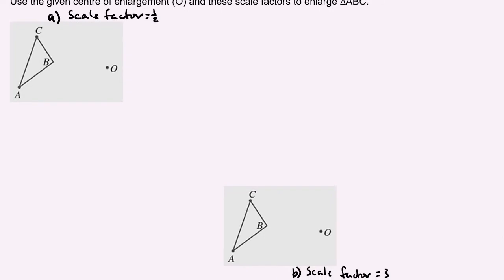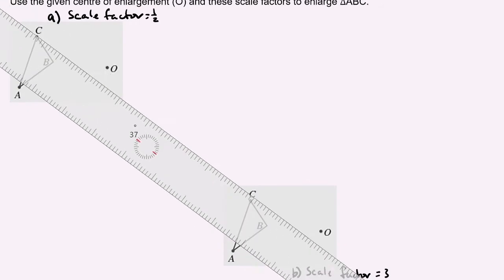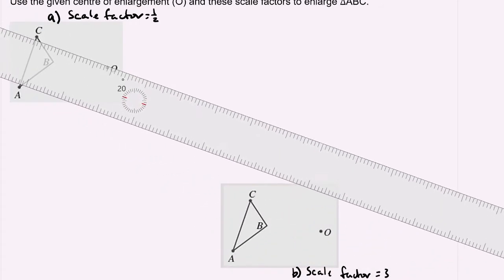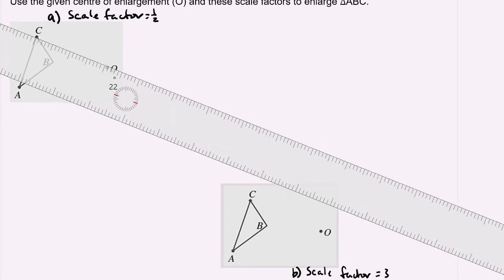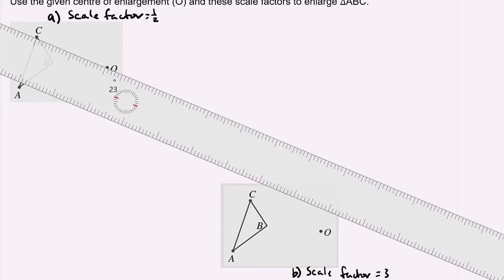Okay, so if I'm going to have a scale factor of 1/2, I want to go halfway. So if I use my trusty ruler, I can pop that measurement there, and I can see that I am 1, 2, 3, 4 centimeters. I only want to go halfway with this. So going halfway, I should be able to get just to the 2. Make that one a bit bigger.